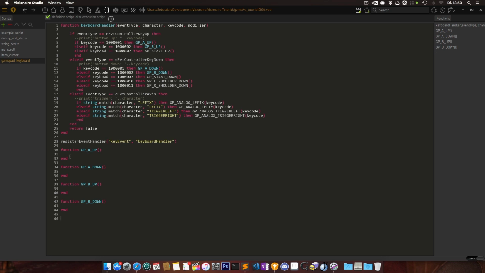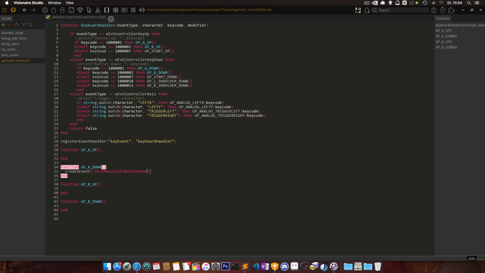And I will try to begin with the A and B buttons, because they are obviously the easiest steps to do here. What will happen when we press A? Obviously, we need to imitate the left click and the right click. First, I will try to do the key pressing. There is a function called create event, and this will create a keyboard event and/or mouse event. In this case, the event mouse left button down.